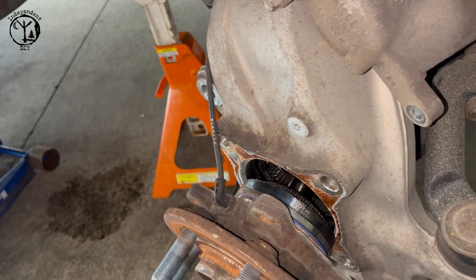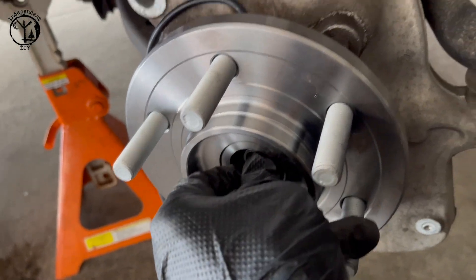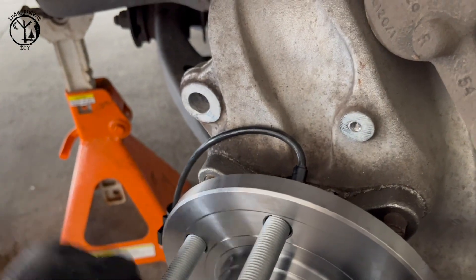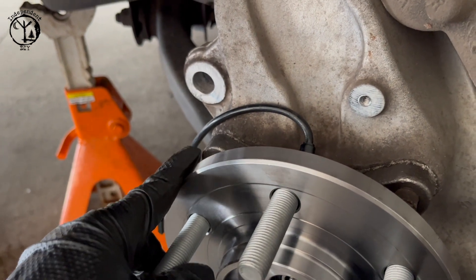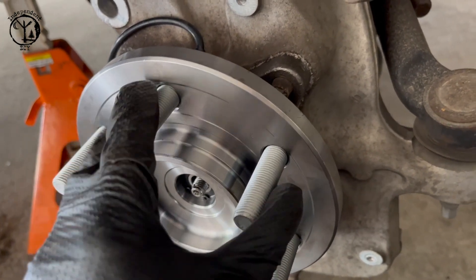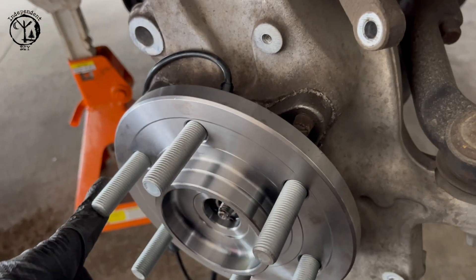It pops out like that. Now I'll pull this out - I don't really show the installation going on because I don't have enough hands to film it. But you've got to line this shaft up with the hole, get the gears lined up and meshed, then get a couple bolts started and very easily start to bring it in flush. I did this bottom bolt and this top bolt and started to work it in until I could feel those teeth grab and start to sink in. If you feel it binding up or a bolt tightening before it should, pull it back out and get it lined up right.